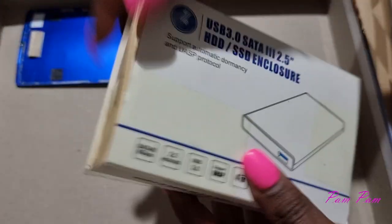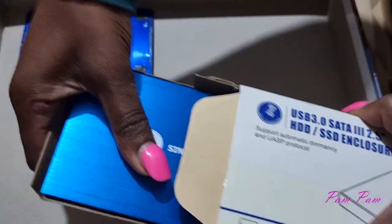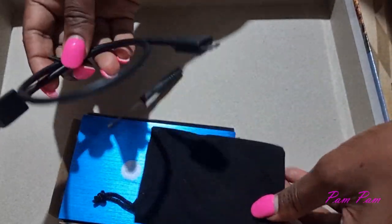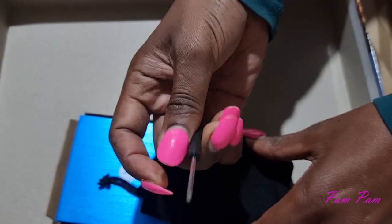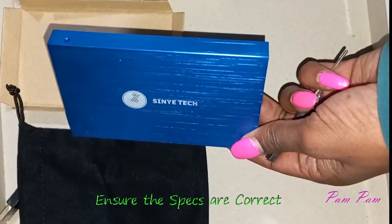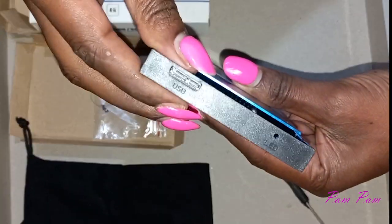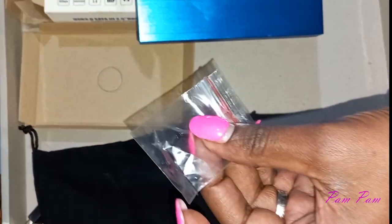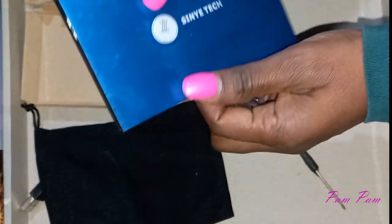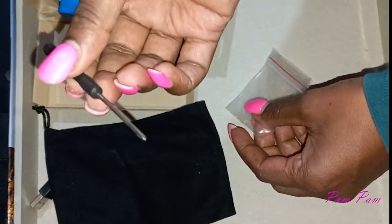This is the enclosure — let's see what's inside the box. We've got a charging cable, a little screwdriver, the enclosure for the hard drive, and it's this little box that slides open. It has a new port slot, hopefully fixing the problem I'm experiencing. There's also a little case, a new cable, little screws that fit into the side of the casing, and my favorite item — a little star screwdriver.